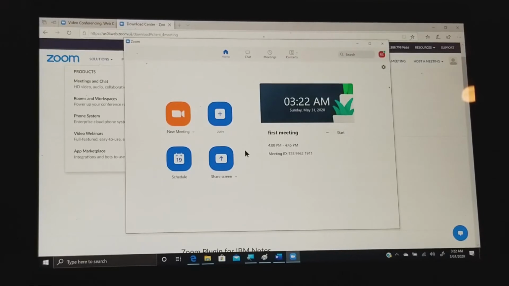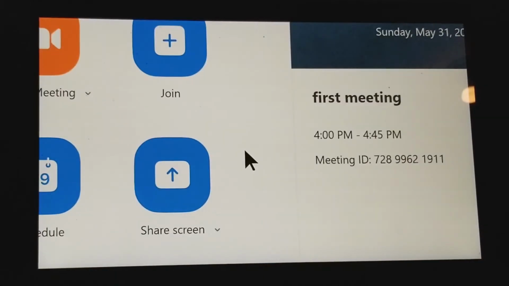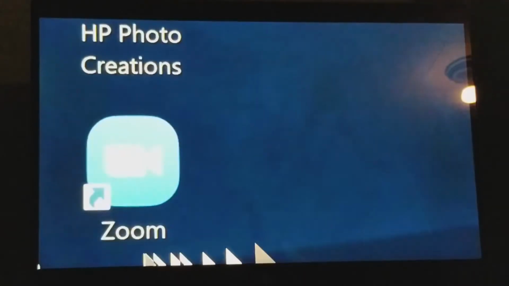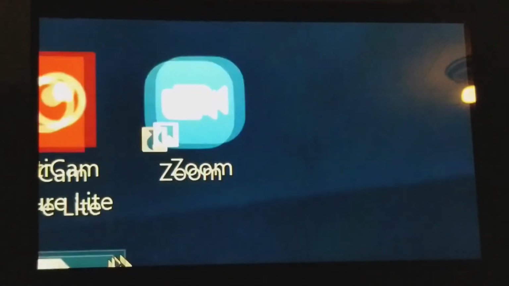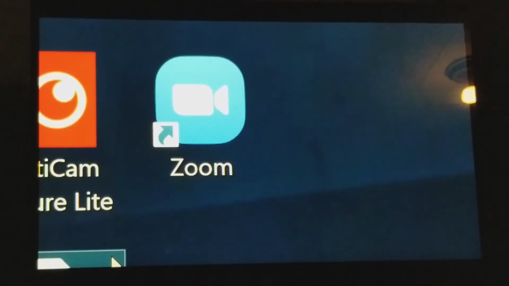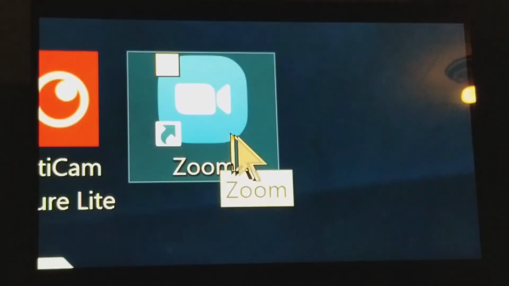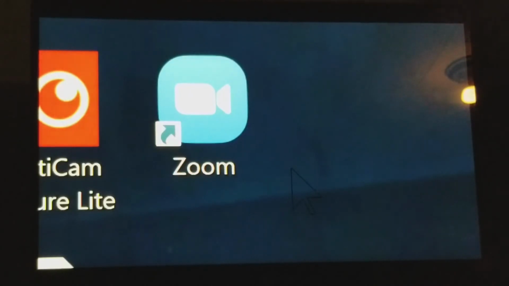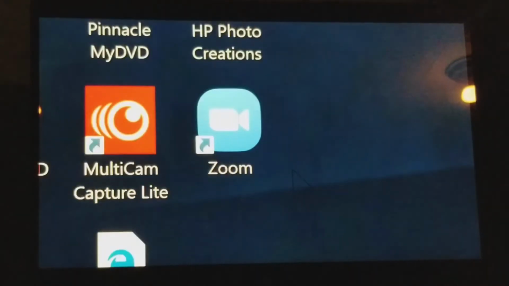And this is what the Windows client looks like when you are signed in. After you're done installing, you'll notice that an icon appears on your desktop that looks like this. So that's all there is to it.